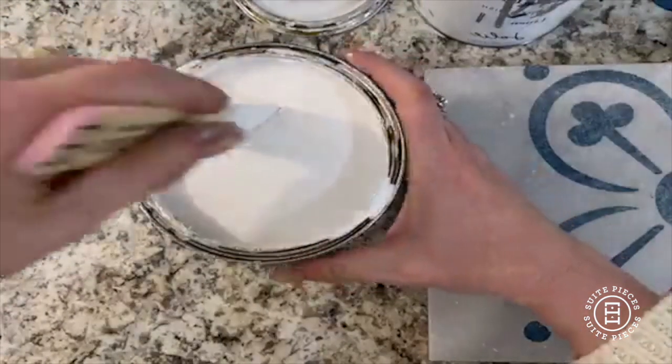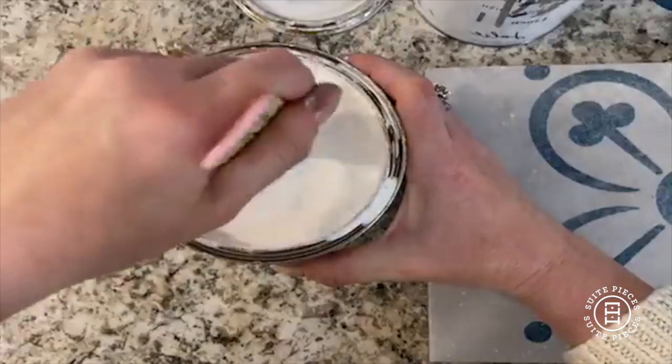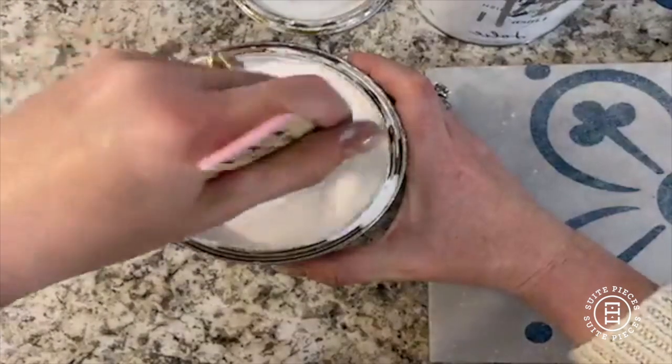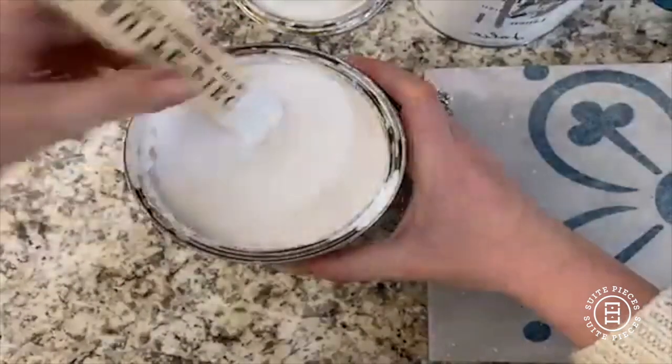I mean, I've had some really lumpy cans and they will flatten out if you just give them a good amount of time to stir. So just be patient. Stir it up. It will get unclumped and you'll be good to go.